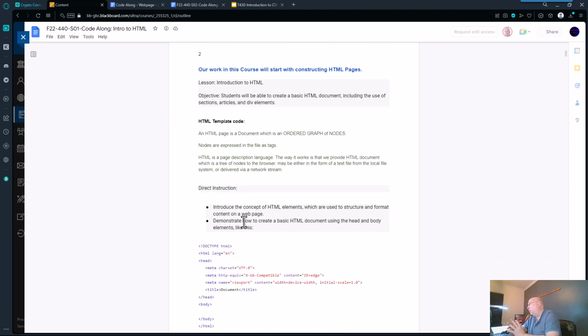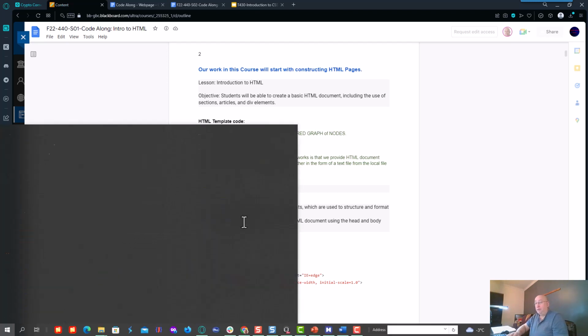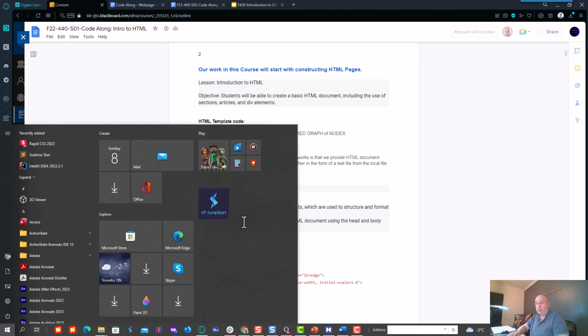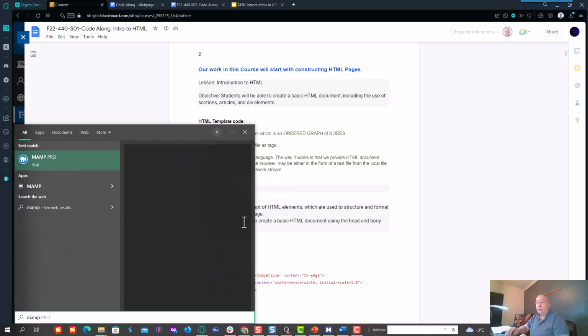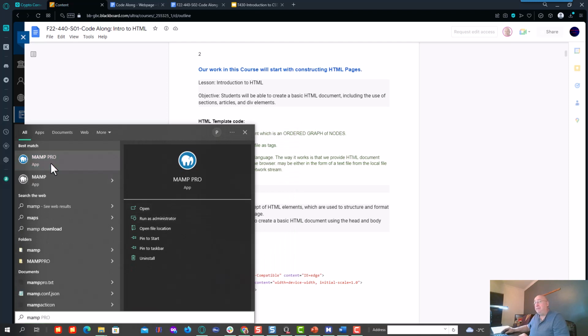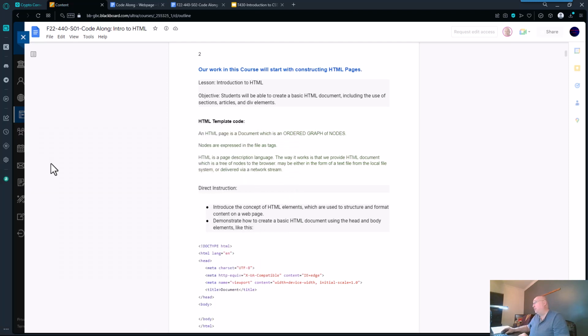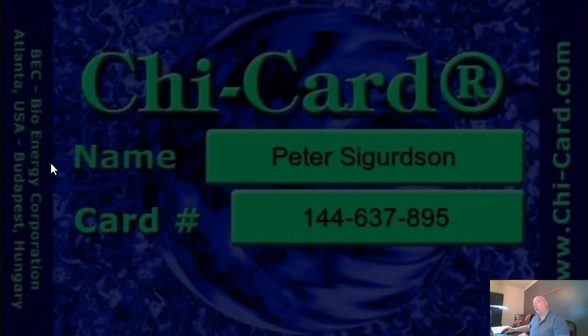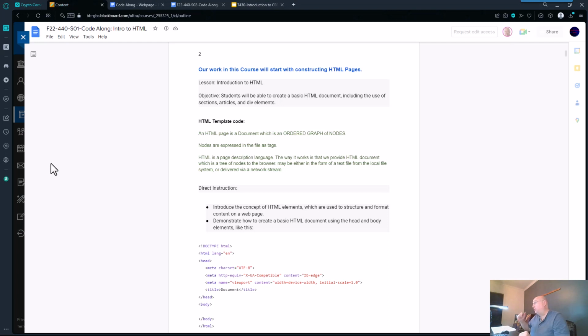You're going to have your web server, and if you are not able to set it up, I strongly suggest you bring your own device to class, because we cannot install stuff on the classroom machines. Can't install a web server, for example. Now, I will have my laptop with my MAMP there. So if anybody is not able to run their own dev environment, I will set up an FTP server on my machine, and you can FTP your work to my laptop, and then you can view it through my server.